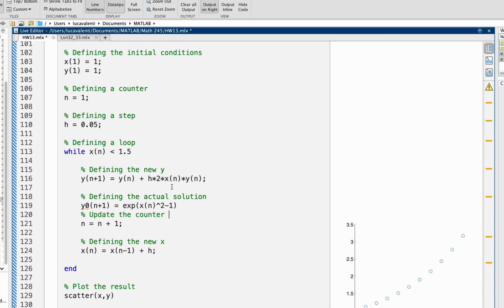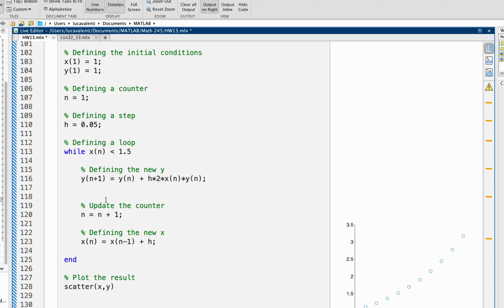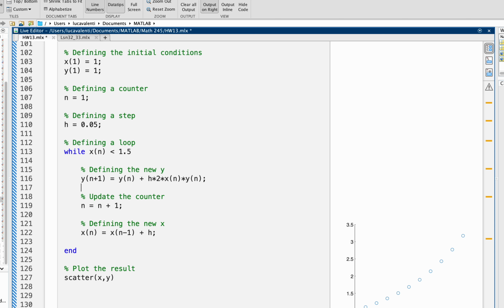Well, not so fast. Because this corresponds to x of n plus 1, we're going to have to input x of n plus 1, but we haven't defined it yet. X of n plus 1 happens to be this one. So we want to define this one down here. Otherwise, it would not work.